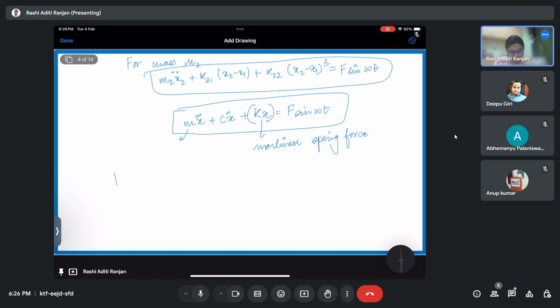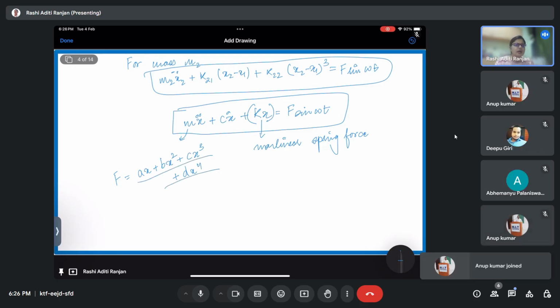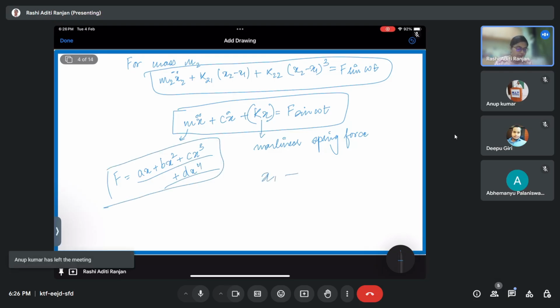Like for example, you have F as ax plus bx square plus cx cube plus dx to the power 4. You have a generalized form, and then you have to evaluate these constants. So I guess you can solve it since, for example, you have the data of x. At x1, you have force F1. At x2, you have force F2. At x3, you have force F3. And at x4, you have force F4, right? So what will you do? So if you see, it's a linear equation. X is known to me, x1, x2, x3, x4. And corresponding to that, I have the values of the force F1, F2, F3, F4, right?